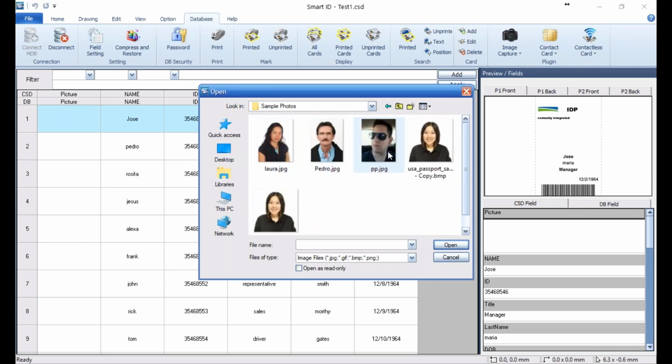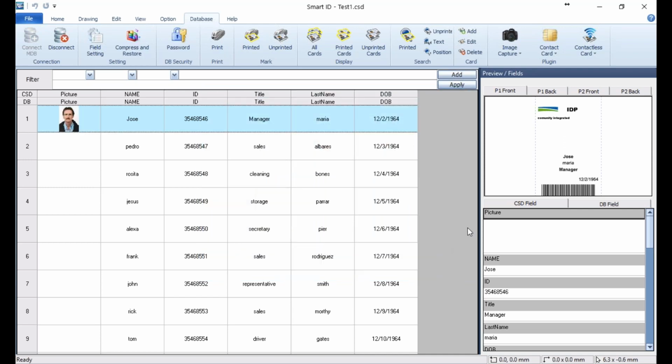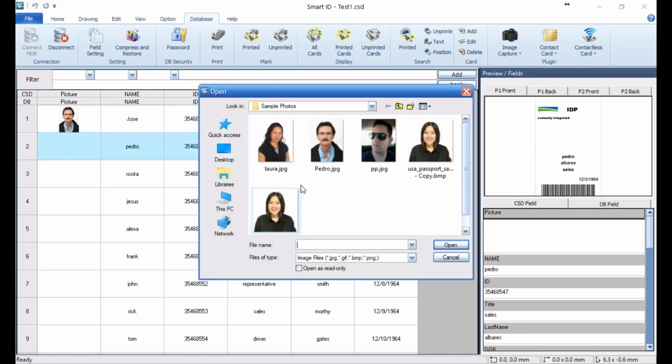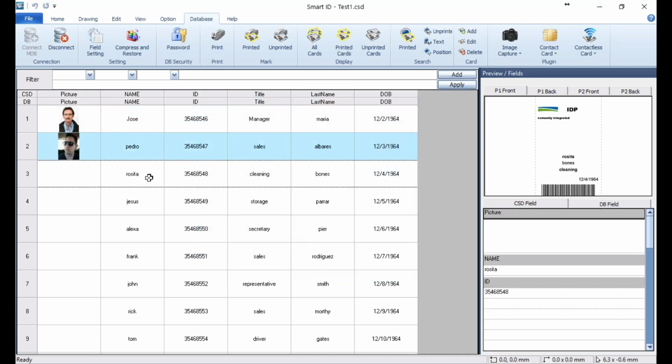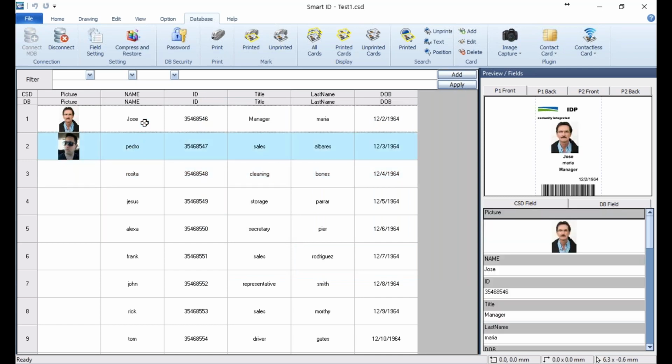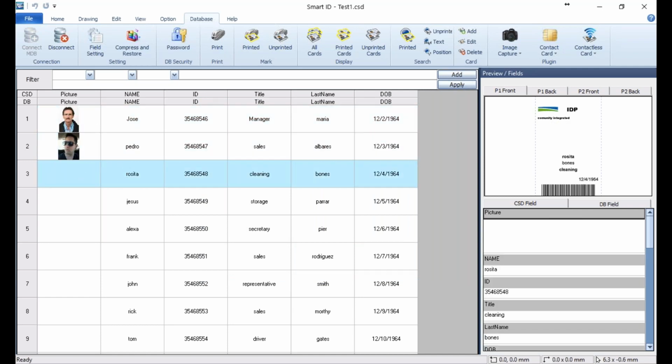So you just look at the picture of the person, you add it, and you can see it's already here. So you can see the information change for each person, and it will be that same process.